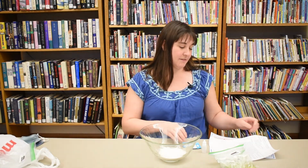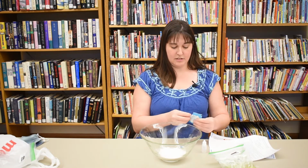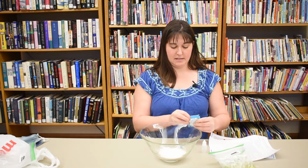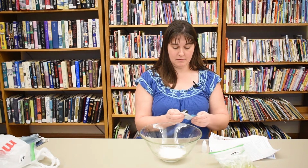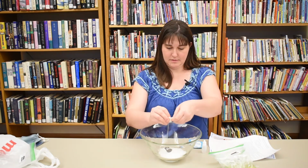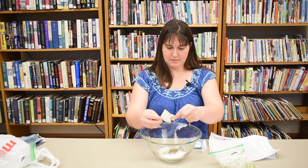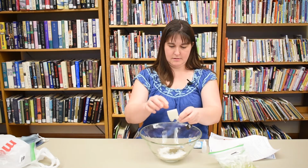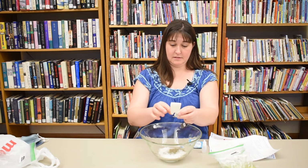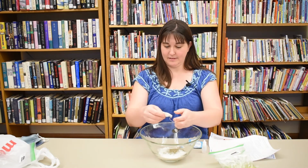And then we have the peppermint tea leaves. So we're actually just going to take the tea bag and rip it open and dump the contents in the bowl. Starting to smell strong already. Okay.